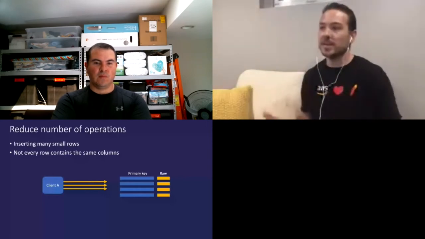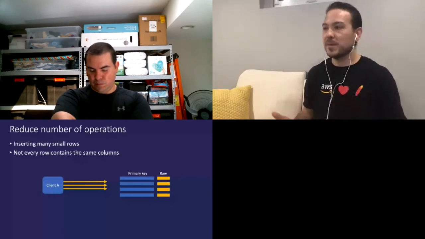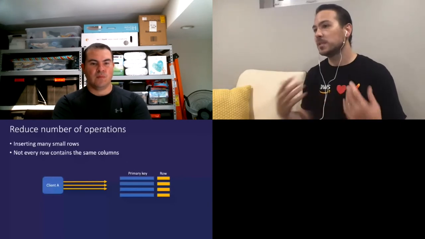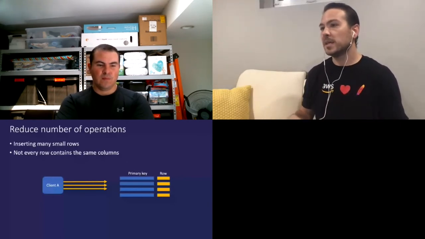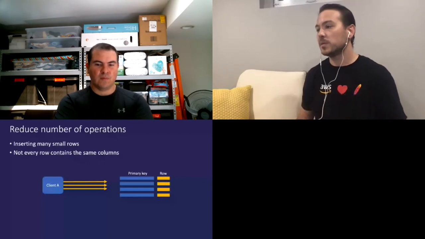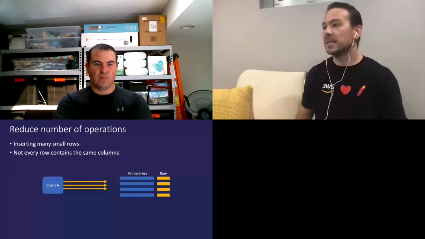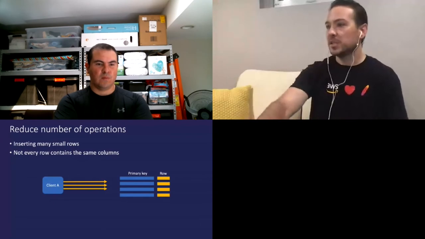We don't care how many writes we do, but that's not necessarily true. A lot of times the primary key can be the biggest component of your row and you're storing very many small rows. We find this all the time. So what we can do is start reducing the number of operations. We can reduce the size of the data stored and the data accessed by essentially compressing down rows or making the row size larger and reducing the number of operations.